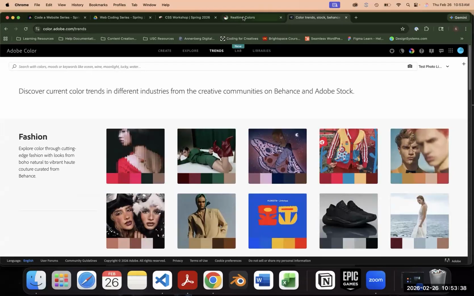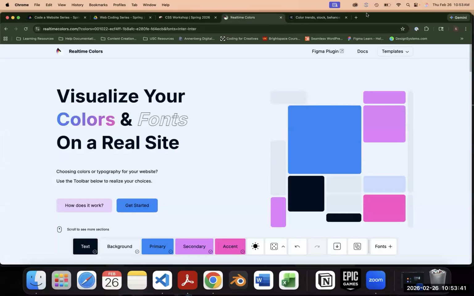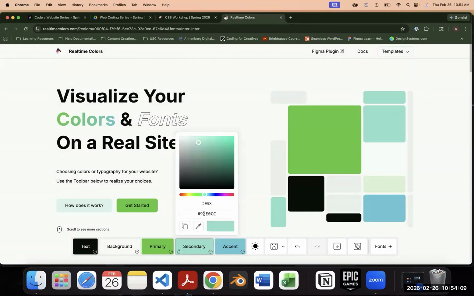Let's just explore. I'm going to go back to Real Time Colors and hit spacebar a bunch of times. You can do whatever colors you want by doing this. I can change maybe my background to this light blue, right? That's under my secondary here. When I click on here, I get this hex code, which starts with a pound symbol and then has 6 characters. I'm just going to highlight them and press Command C.